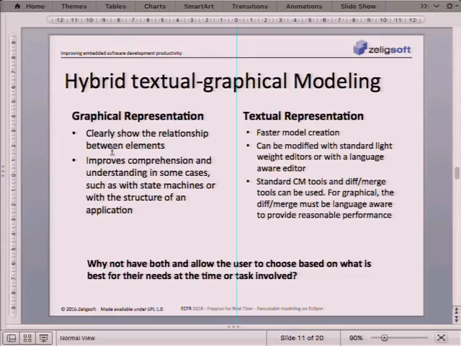Other cases, like editing hierarchical state machines, with a deeply nested hierarchical state machine, is typically easier to do in a graphical way. But textual representation also has its good points, where model structure is very quick to do in textual. It can be modified a lot quicker. And the other advantage is the whole diff and merge area, where it's a lot easier to compare and merge a textual language than it is to start looking at all the various graphical information that is stored in the model.